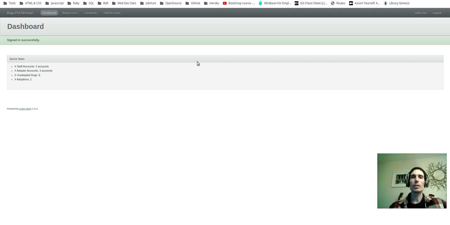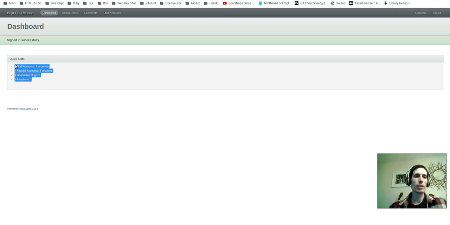So I found a quick fix, thank you Stack Overflow, to move that stylesheet down into vendor assets stylesheets, so that it only gets retrieved when it's used. That fixed the problem, but just note to anyone who wants to use Active Admin for the first time that that might happen. So what I have here on the dashboard is some super basic statistics.